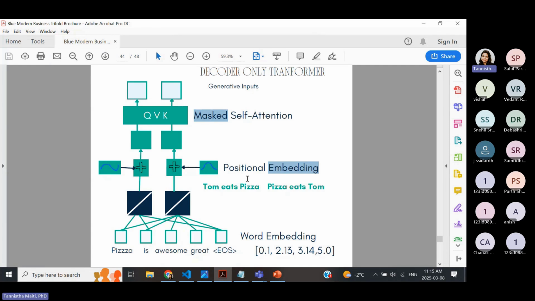Everything remains the same: word embedding, positional embedding. However, we are just using masked attention over here, and this gives us generative output. That's the reason you call these generative models. Your ChatGPT is a generative model because it can generate new outputs; it's always trying to predict the next word in a decoder-only model.